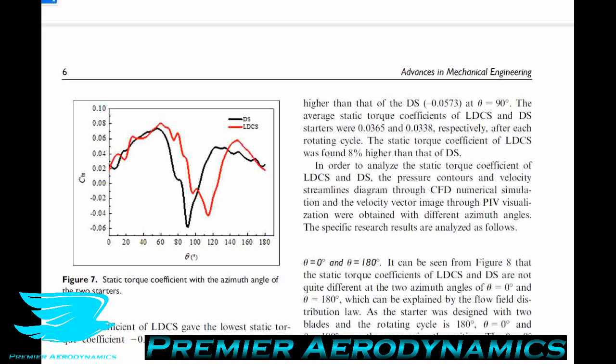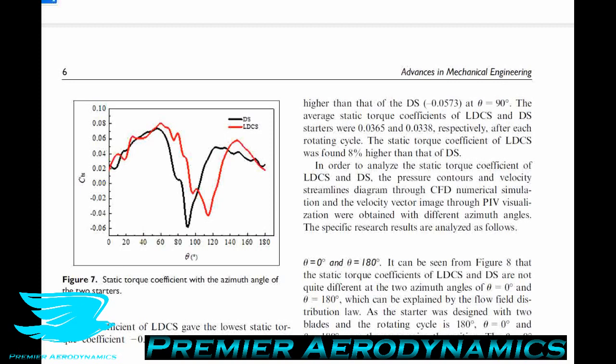So for both the drag and the lift and drag producing blades, the best angle, i.e. the angle with the lowest static torque coefficient, hovers around when one blade is at the front and one blade is at the back. When the blades are on either side of the axis, the static torque coefficients are considerably greater, which means that a greater wind speed is required to get this turbine to start turning.